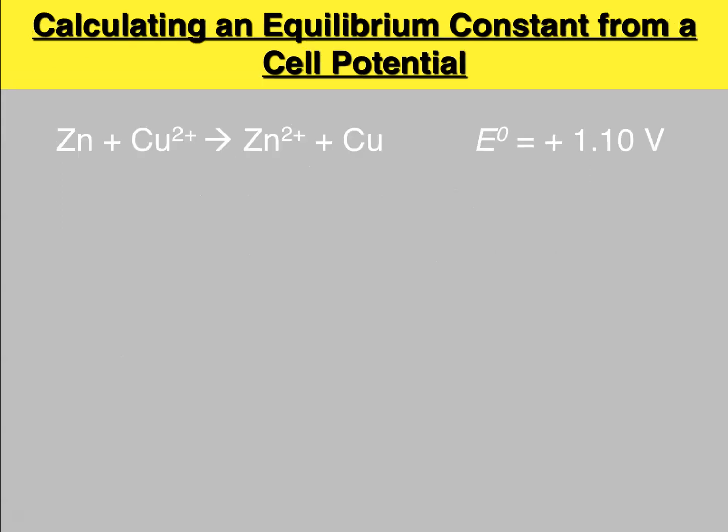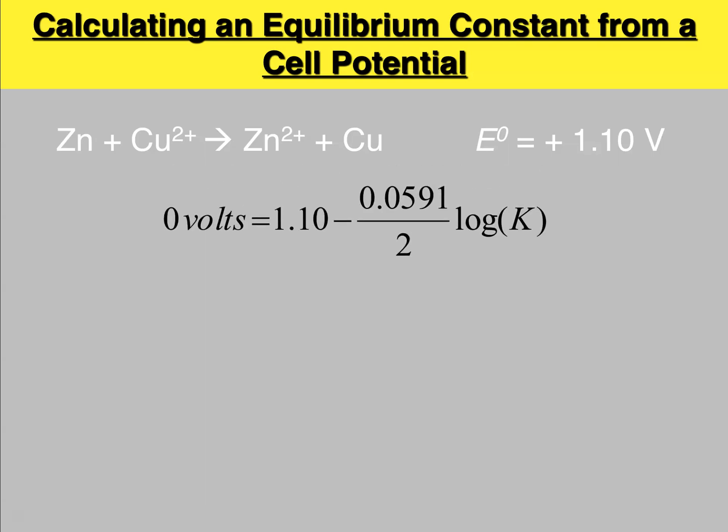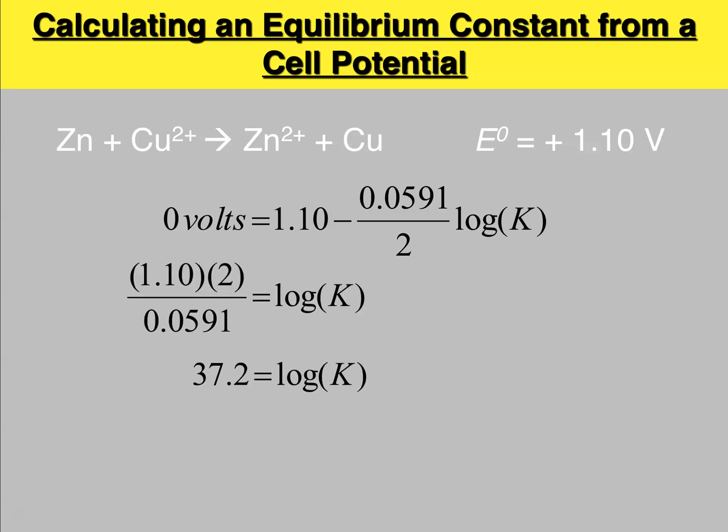Okay, so continuing along, here's our zinc copper cell. We know the E naught is 1.10 volts. Plug this lovely thing into our Nernst equation, or the modified version of it. Rearrange, and then ultimately solve for the equilibrium constant. This is one way of doing it, using the Nernst equation. Again, if you know E naught, you can solve for delta G. You could use negative RT natural log of K. Multiple ways of doing it.